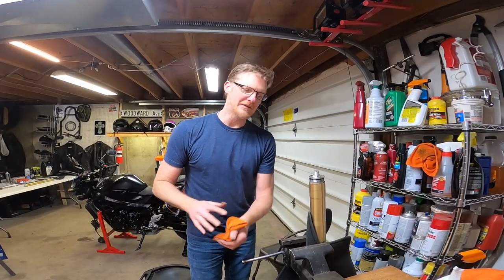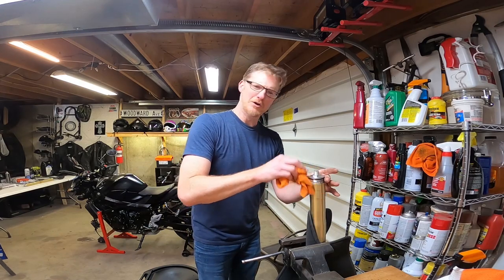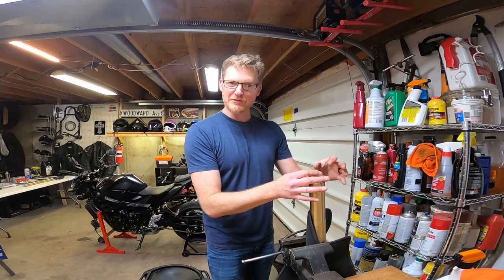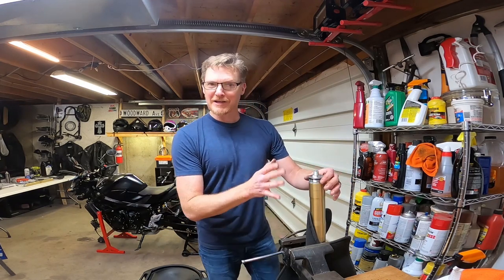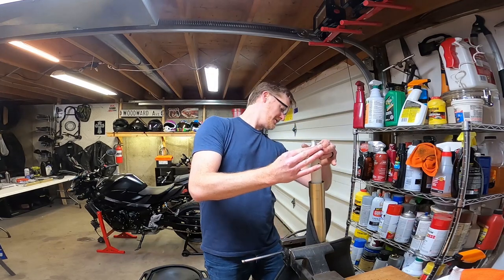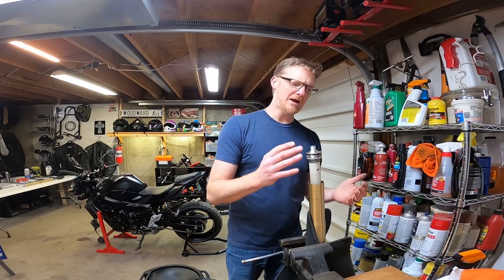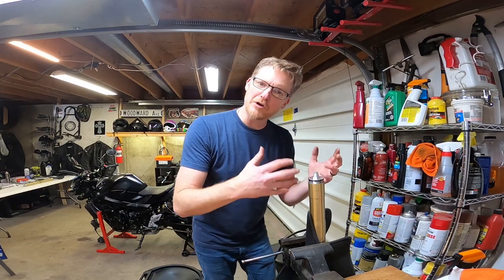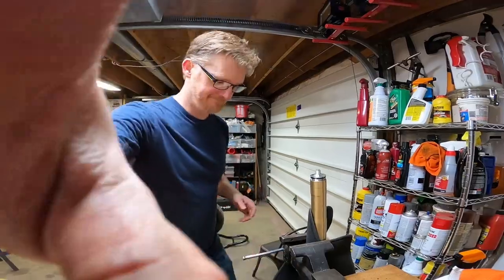So this is the first time I've ever done this. I didn't know if that was spring-loaded or what, but it's not. It's a nice little cartridge. So I backed off the spring, I can reset it, but look how this pulls out. Once you've unthreaded it enough, it comes out. Now I don't have to take it out. All I gotta do is invert it to pour the fluid out.